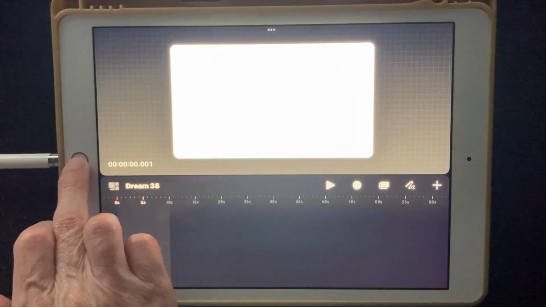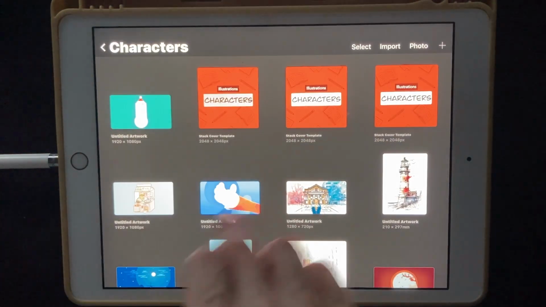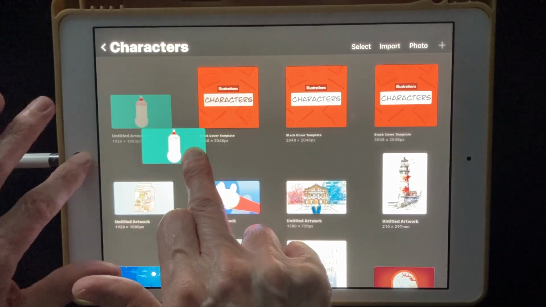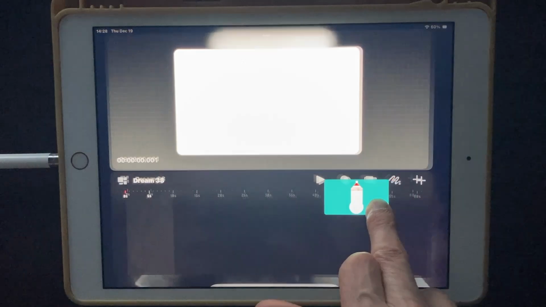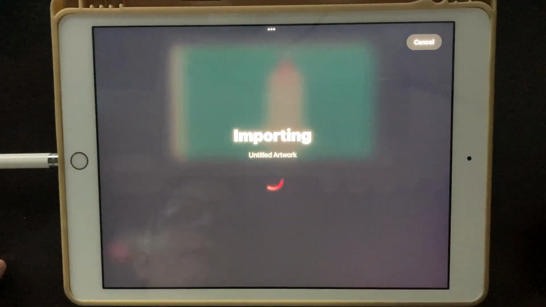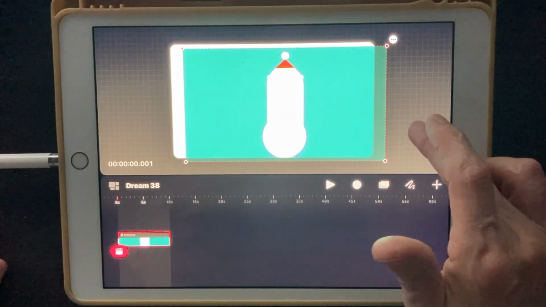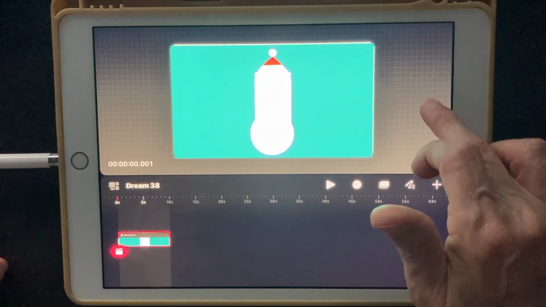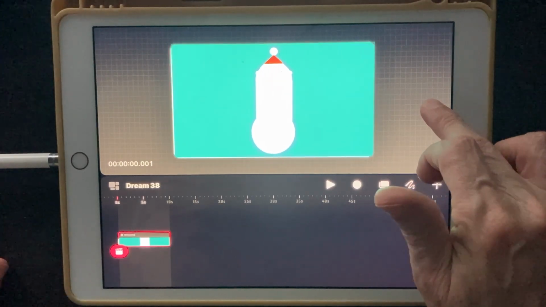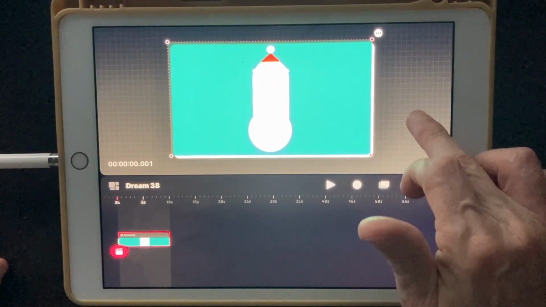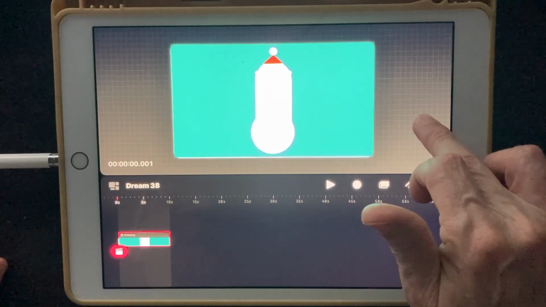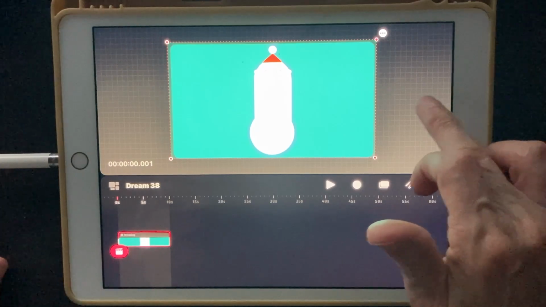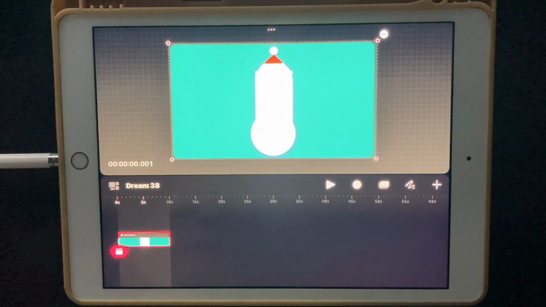Alright, now let's move on over to Procreate again. Here in the library view, you can just hold down on it until you can move it around with your finger. Don't pick your finger up. Get out of that, go into Dreams and drop it right in there. So as I usually say, there's other ways to do that. You can import all the files, but I just find that to be a little bit easier. And then it's really hard to get this exactly because I made my Dreams files exactly 1920 by 1080, so it's really hard to fit perfectly. So I just usually make it a little bit bigger just so it is easier to fit. Okay, and there we are.